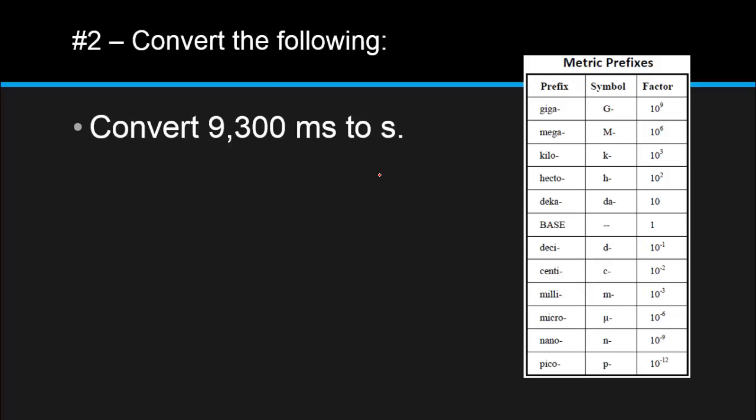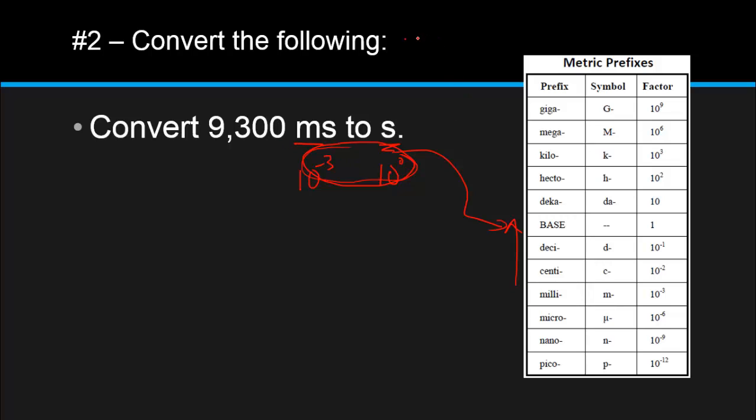Okay, so to do this one here, milli now, that's milli in front there. That means 10 to the negative third of a regular second. And second is just the base unit, and the base unit always means 10 to the 0. I like that better than 1. And the reason I like it, you're going from negative 3 to 0, and the space difference there would be 3 spaces to move. And when you move up the chart, bigger units represent large amounts of things, so you don't need as many of them, so the number should get smaller.